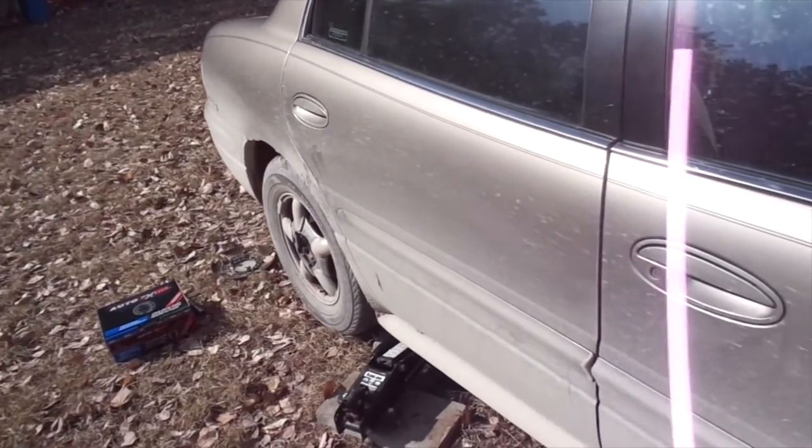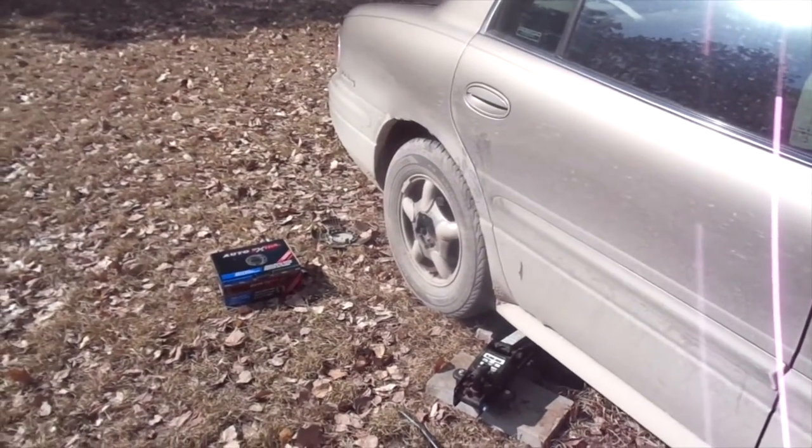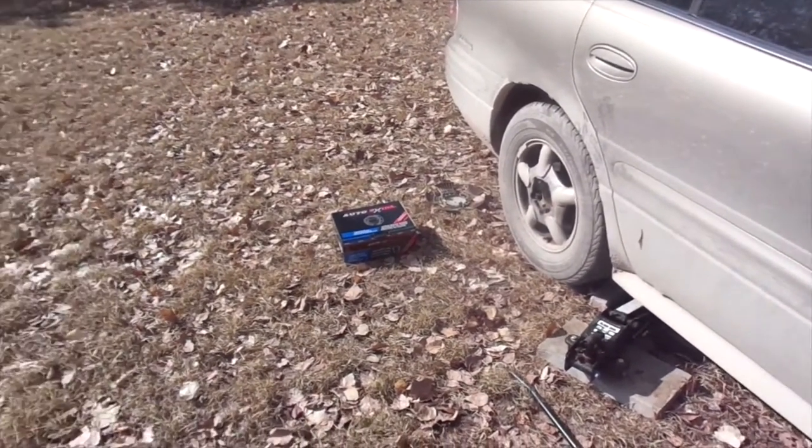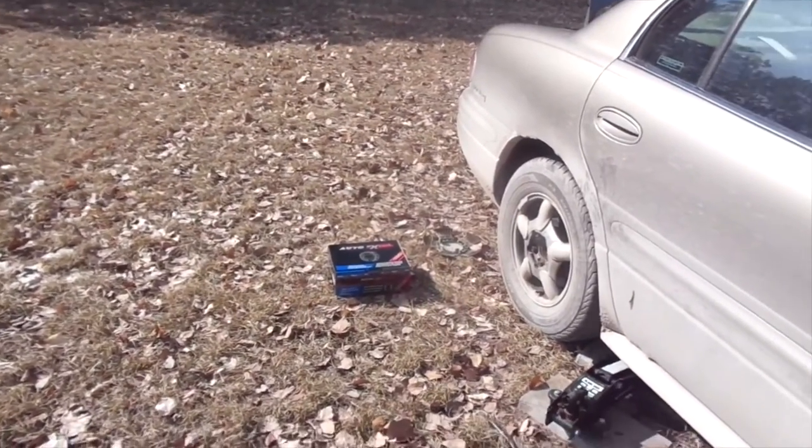I just got the lug nuts loosened up. Now I just gotta get the car jacked up, get the tire off, and start on her back brakes. But right there's her new parts. I'll be back with you guys shortly.